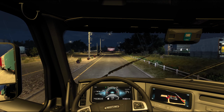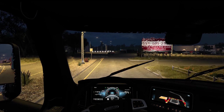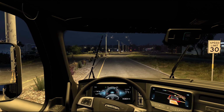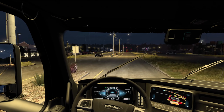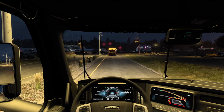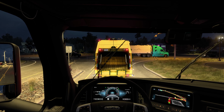So you might notice I'm changing my camera like this and whatnot. The reason I'm doing that is because I'm not using my TrackIR, and it's nothing against TrackIR or anything, but the TrackIR sensor that I have is the one that you mount to the rim of a baseball cap. I gotta slow down for these. I'm too used to outlaw trucking. So I have an older San Diego Padres hat that I just leave up here on my desk, and it has the clip attached to it at all times.